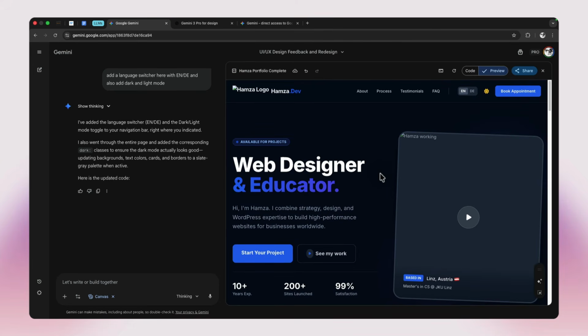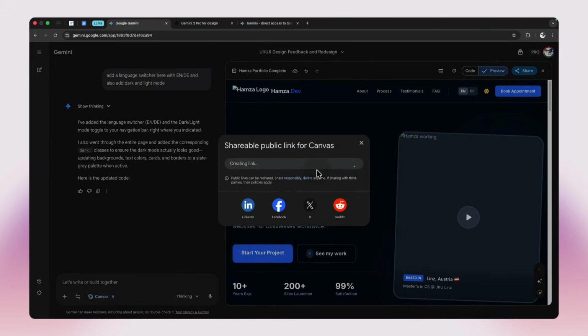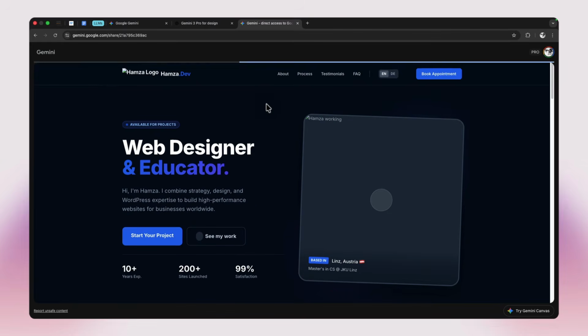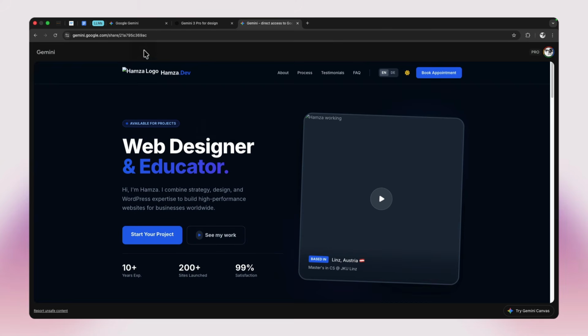Okay, so let's see what changes have come through right now. All right, so it seems like it has created the dark and light version. So I'm going to come over here and copy a live link. Every time it generates, it creates another live link for you to preview. I don't know why that is the case, but for some reason it does that. Looks like here my logo is trying to show up, but it can't really show up for some reason, but it's there. Here it looks like they added the language switcher.